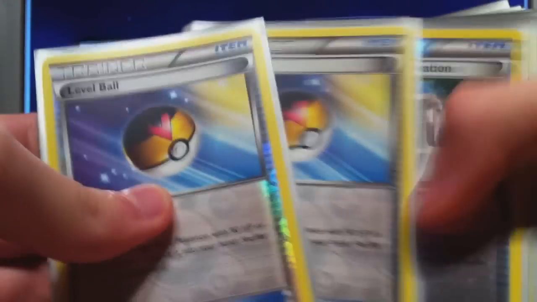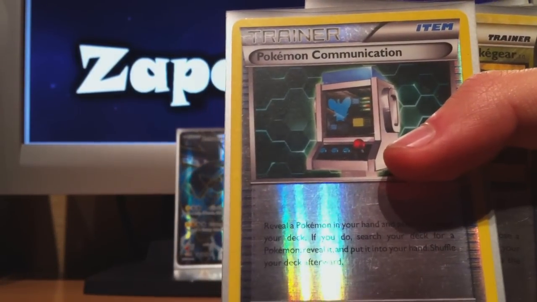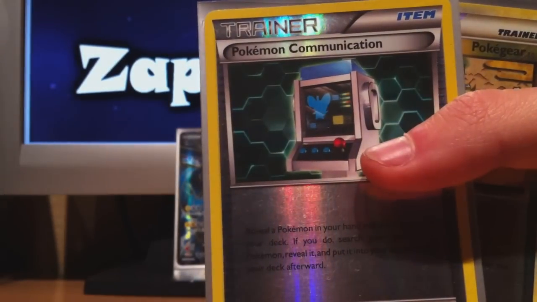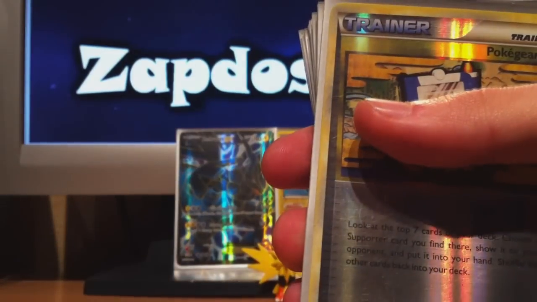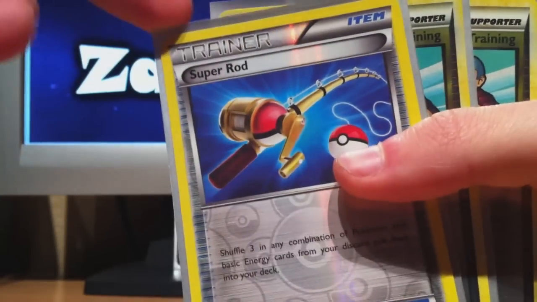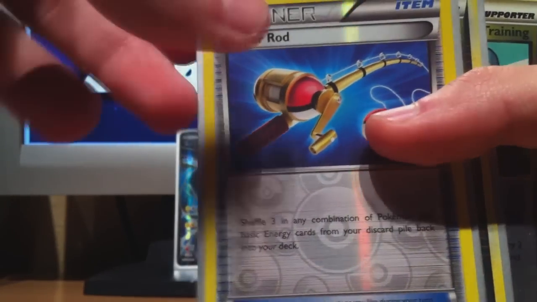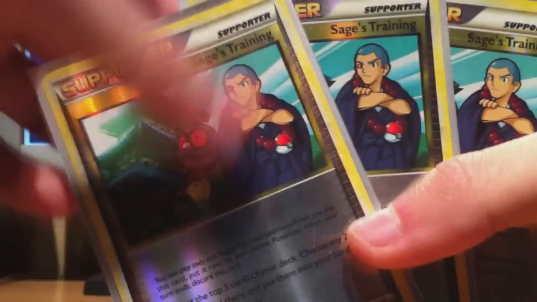Two level ball. I was going to run three level ball, but I decided to run one communication because you can get out something that you really need. Like if you don't have collector, you have Juniper, and then there's a communication there. You can just use that and get out Terrakion or maybe Mewtwo EX when it's needed. And then we have one Pokégear. One super rod, really helpful if you use super rod and then collector after that. Really helpful to get back Terrakion or maybe Mewtwo EX. Or Dynamos, it all depends on the situation.